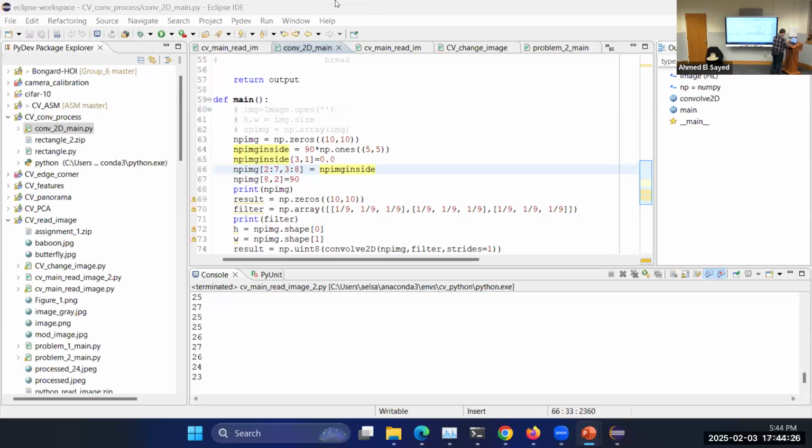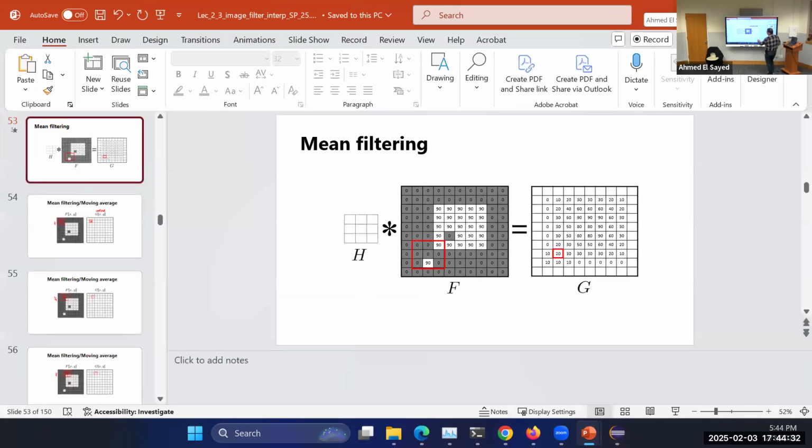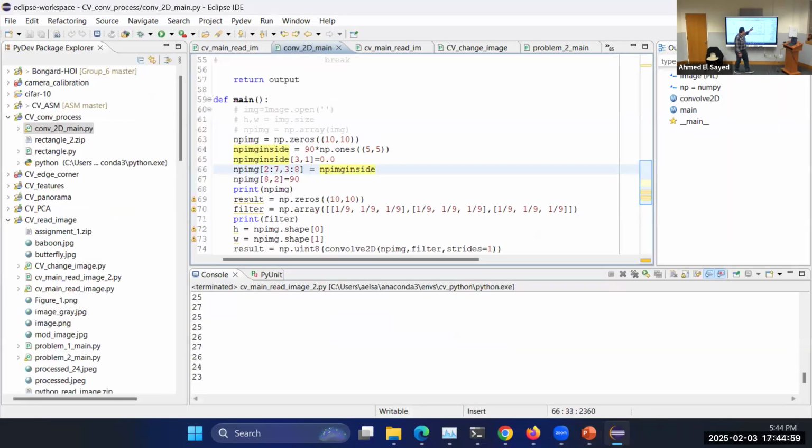Actually, let me move it here. See? 1, 2, 3, 4, 5. 1, 2, 3, 4, 5. So 5 by 5. I'm generating a small matrix inside, which is 5 by 5, all filled with 9s, except this 0 in the middle. So in the code, I'm generating a 5 by 5 matrix, all of them 9s.